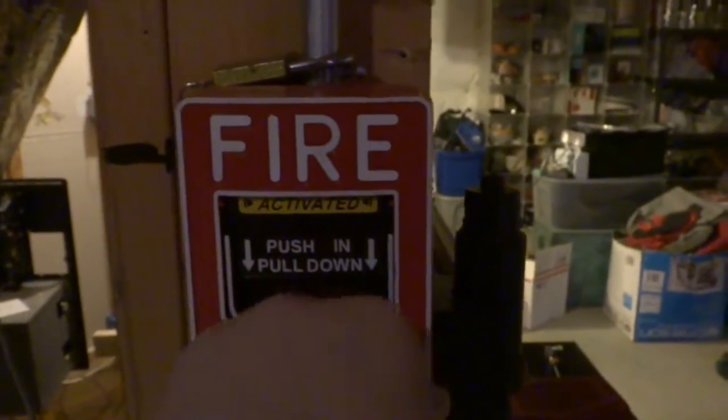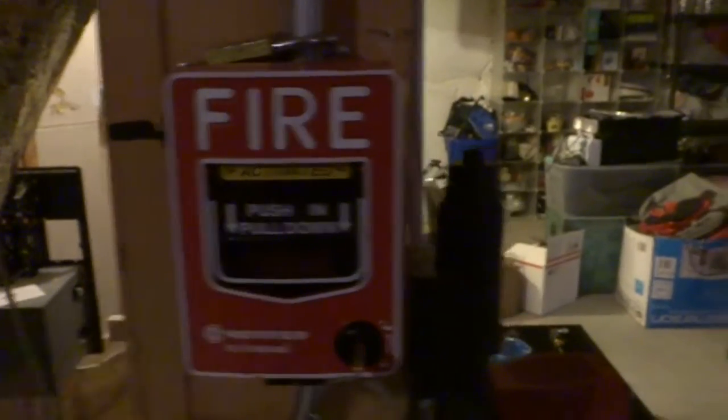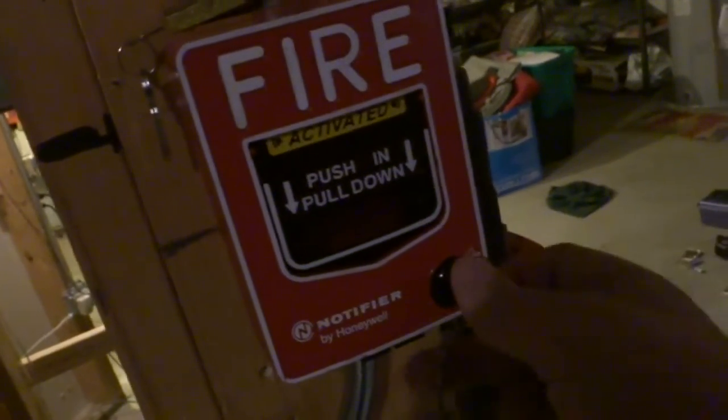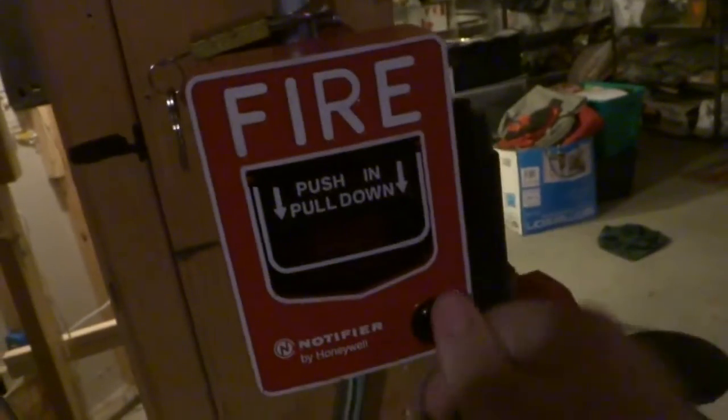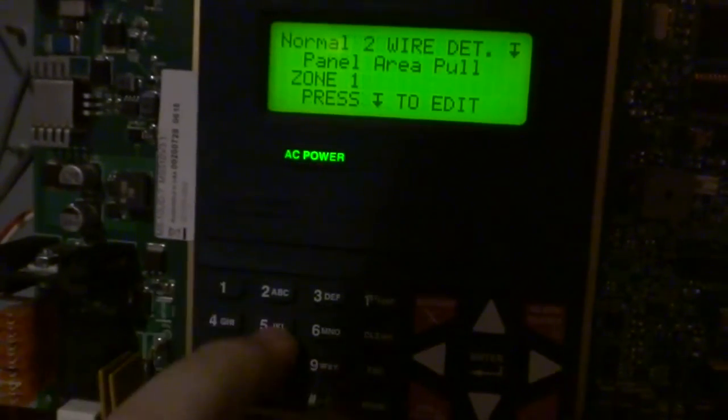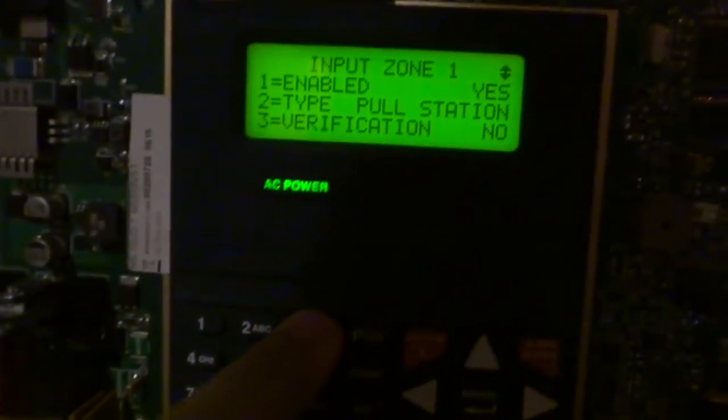Let's try again — see, it does not activate. We're going to reset it and wait for it to time out. You get the idea: it sensed that there is a fire and cut the power. But see, that's why alarm verification is not useful on pull stations — only on smoke detectors. Verification won't let you do it if it's on a pull station. All right, that'll be it.